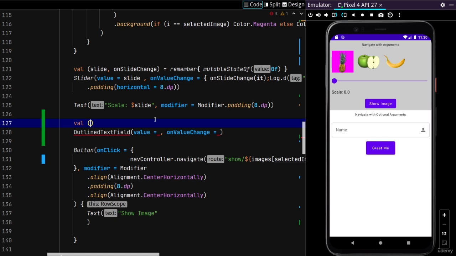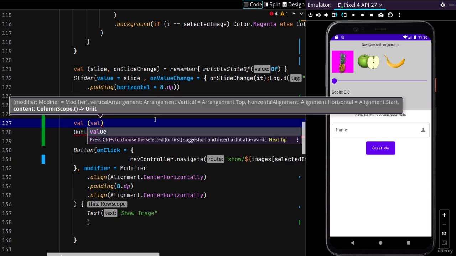Let's define them easily using Kotlin destructuring assignment.